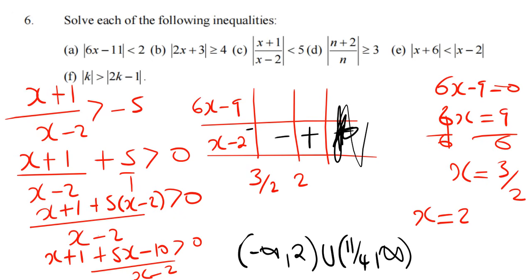Is it? Yeah, 1.5. If you get any number that is greater than 1.5, let's say a 2, even just a 2, if we put a 2 here, 2 multiplied by 6 is 12. 12 minus 9 is a positive answer. So we're going to have positive answers in these regions. But if you get any number that is less than 1.5, let's say we put even just a 0, what are we going to have? We're going to have a negative answer.